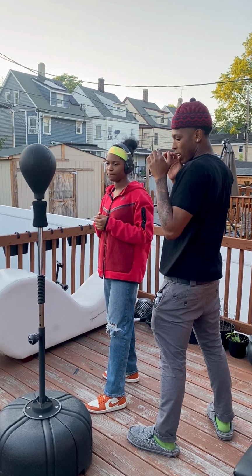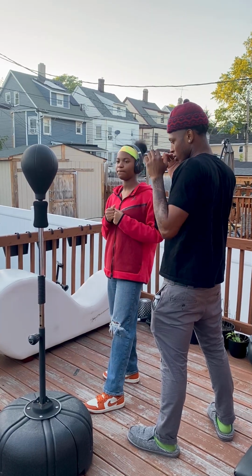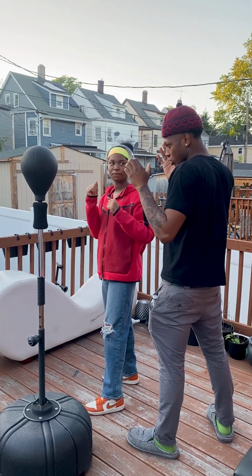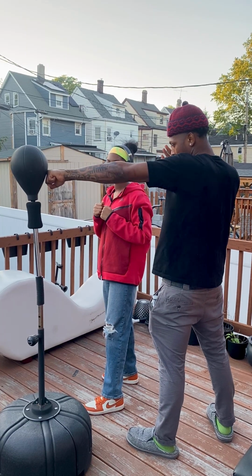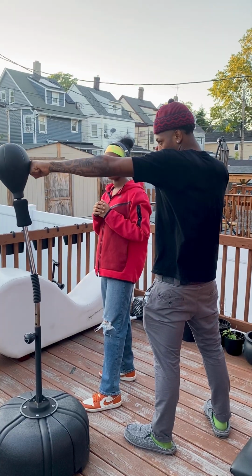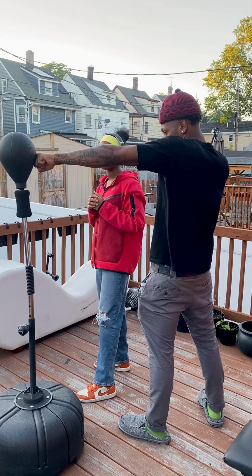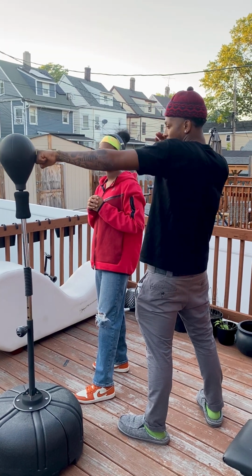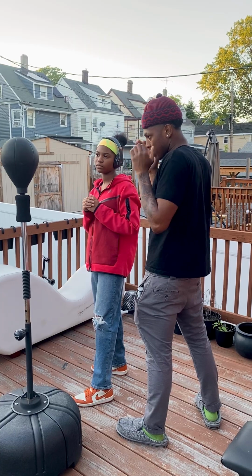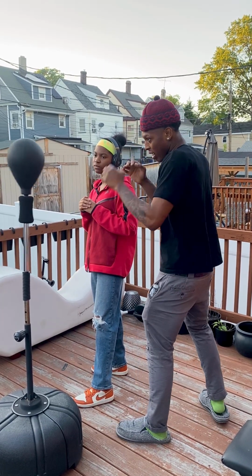But you're always turning it, right? So turn it and make sure it's always turned like that. Have it strong. When it comes in, boom. Your hand could be open. See how my hand's open? And then when I'm coming in, it's closed. Or since you're new to it, you can have it closed. Boom. But it's faster when your hand is open and you're coming in like that. But you want to keep it simple. Have it closed. Boom. And then just practice that.